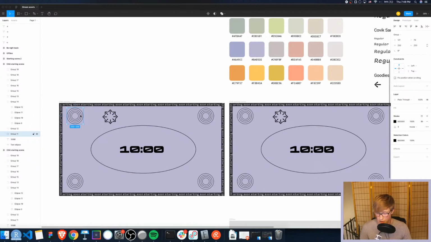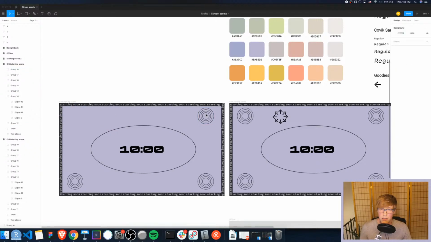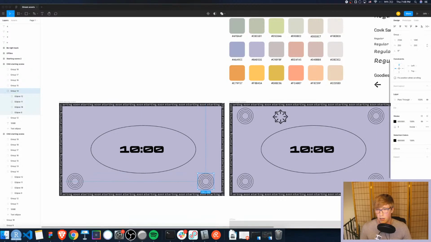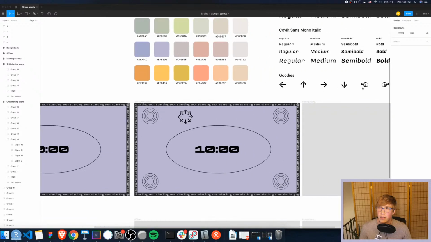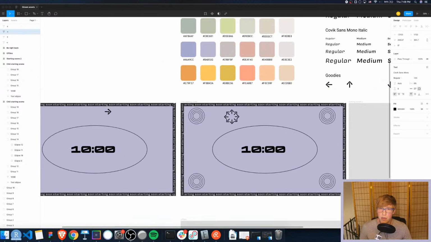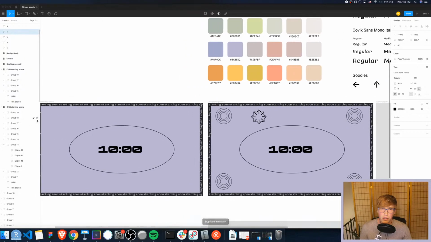So I want to take out all of these elements, because there might be some points when I have these arrows come across and make a wave across the screen or something. Actually, I should leave that there, so I will duplicate that and bring it over here.